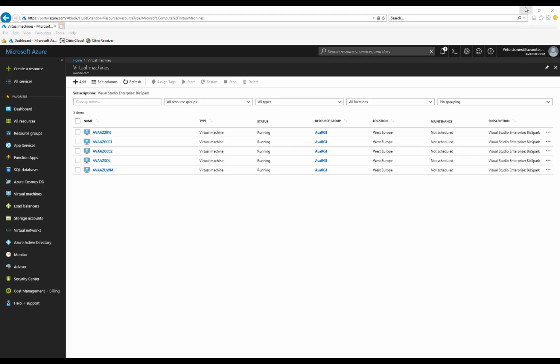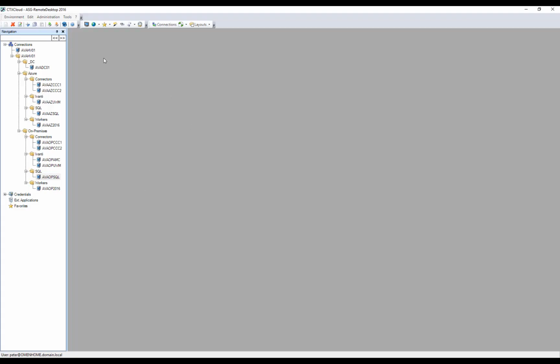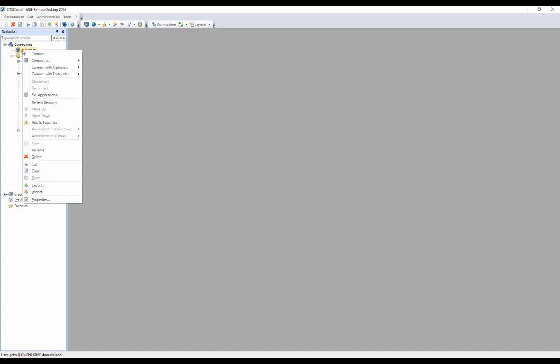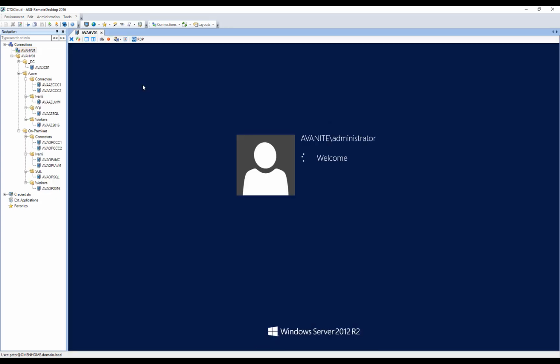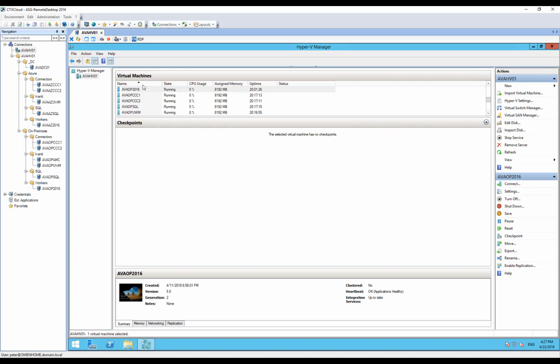The next thing I'd like to show is basically just an on-premises environment. This is a Hyper-V host which is running the equivalent services that you've just seen in Microsoft Azure. If I log on here, what we have is the same 5 virtual machines. We've got our SQL server, which is supporting the Ivanti Workspace Manager server. We've got 2 more Citrix Cloud connectors, and we've got another Server 2016, which will be a worker server to publish a desktop to our users.